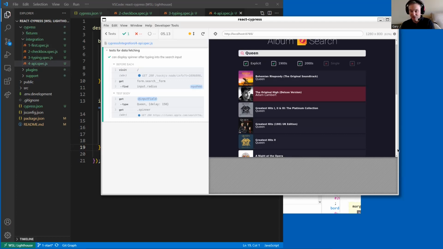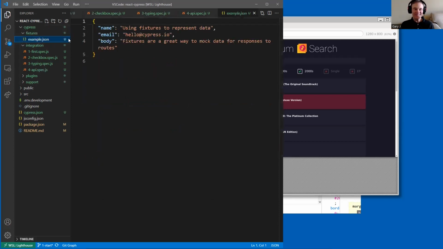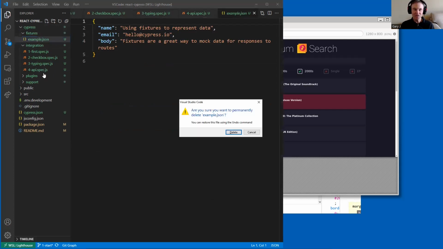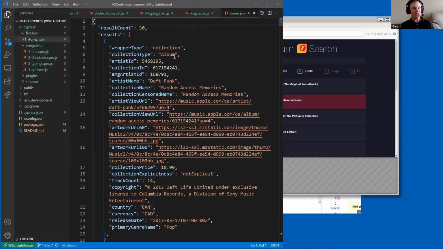So first off, we need a file that contains this data. I happen to have one. And that data goes in this directory that Cypress made for you called fixtures. It gave us an example one. We're not going to use this one. It's a sample file, so there's no point having it. Let's delete that. I'm going to give it some fixture iTunes data, and I happen to have one. Let's grab that file right there. Okay, I've got some fixture data.